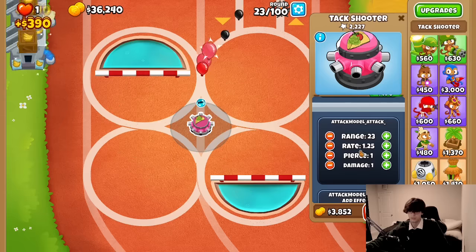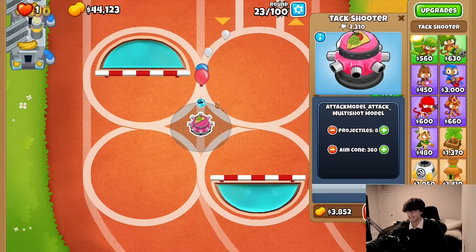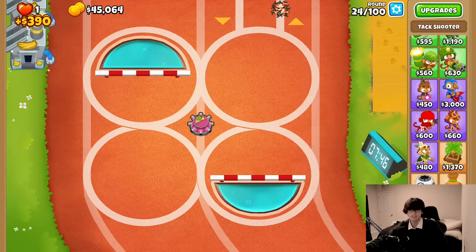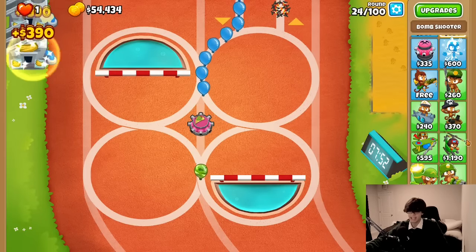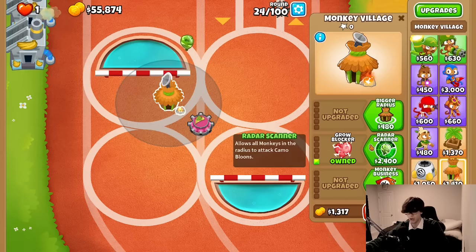Okay, 1 damage, 1 pierce, 1.25 rate, and 23 range, but it splits into 8. Okay, yeah, it doesn't look like the stats are actually right on this one because it's such a funky tower. Like, this is doing what the bomb blitz does, where it does like the double recursive cluster. But yeah, he can't see camo, so let's go ahead. We'll get up a village over here with radar scanner on it. Come on, thank you.